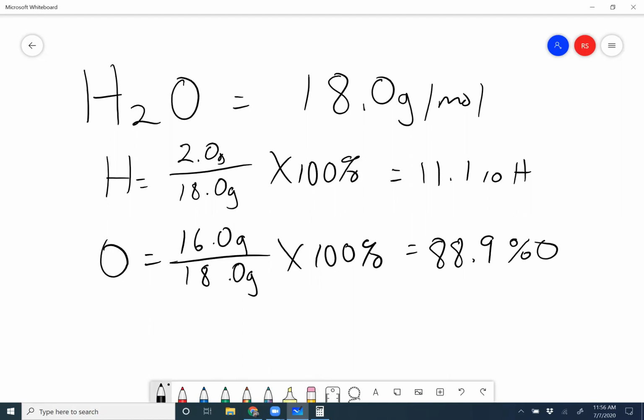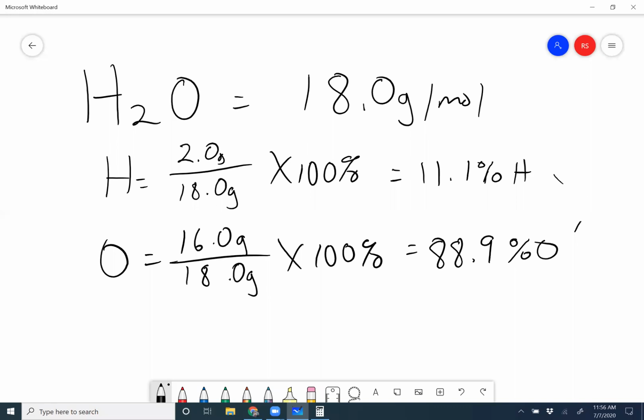So one of the things Dalton found was mass percents, and Lavoisier and a bunch of others, where they would go, okay, if we look at the percentages for water, the percent by masses are always the same. Water is always 11.1% hydrogen and 88.9% oxygen. If you don't have those percentages, you don't have water because you don't have the correct mass ratio.